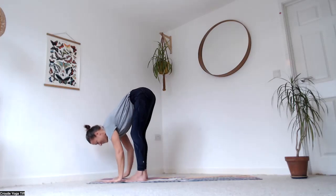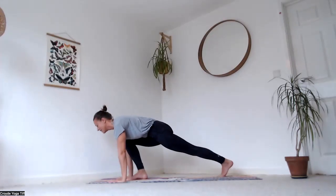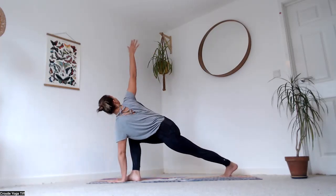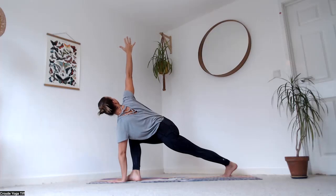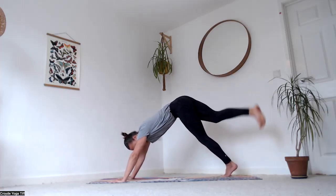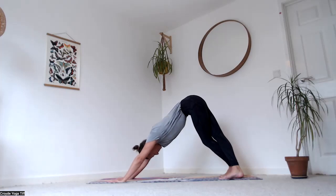Exhale, bring your hands to the ground and step your left foot all the way back to the right corner of your mat. Heel-toe your right foot over to the left and sweep your right arm up towards the sky — waking up the hips and legs. Bring that right hand back down, slide your right leg all the way back behind the left, and press into downward facing dog with legs crossed. Big breath in and a full breath out.